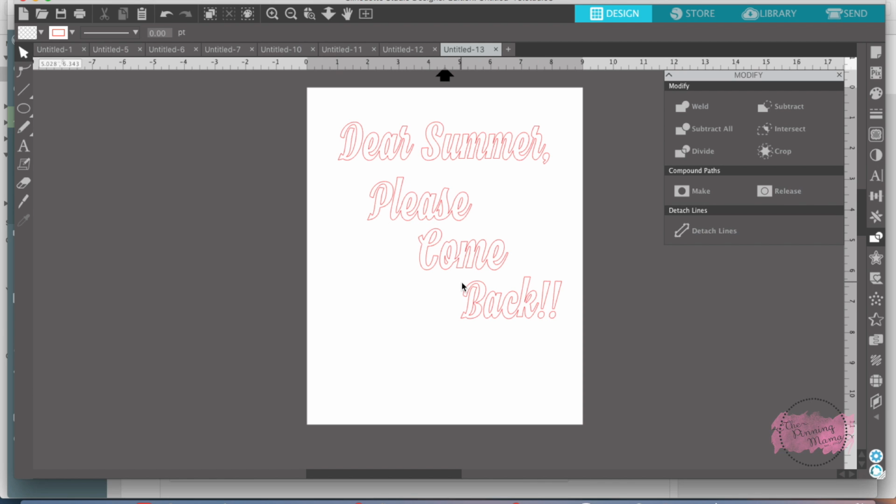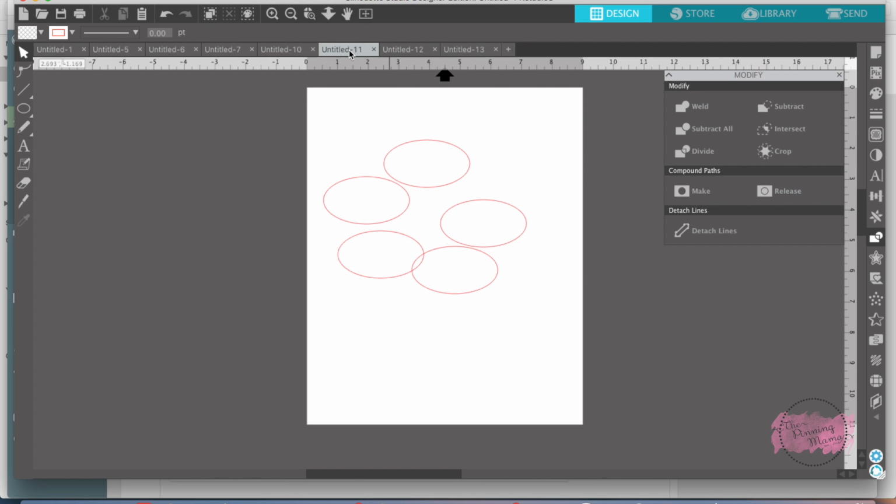I've cut something and then been really frustrated with myself because I didn't realize I forgot to weld it, and so then my letters were all ruined. So anyway, that is one quick way. It's the best way to use weld, and you want to do it on all script fonts so that when you cut it, you don't have all those cut lines everywhere. You can use your character spacing to make it closer together or farther apart. Anyway, that's a quick way of showing you how to weld a scripty font.